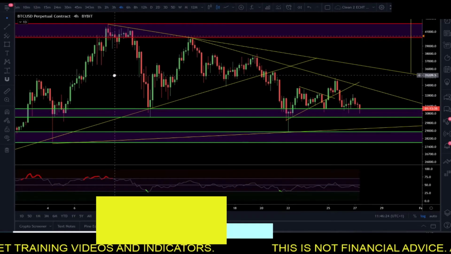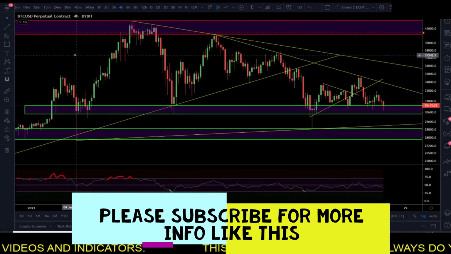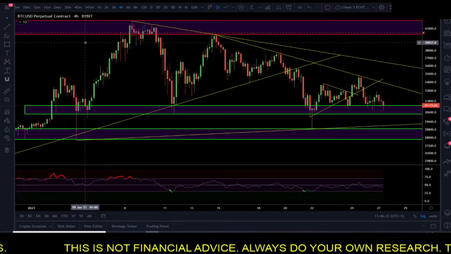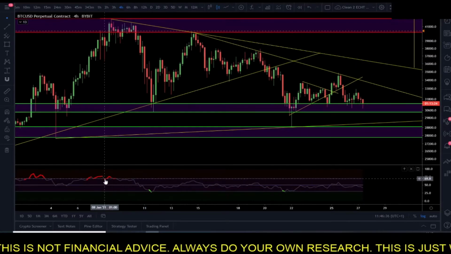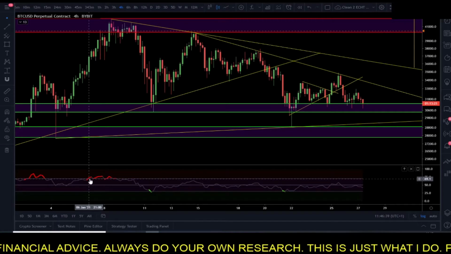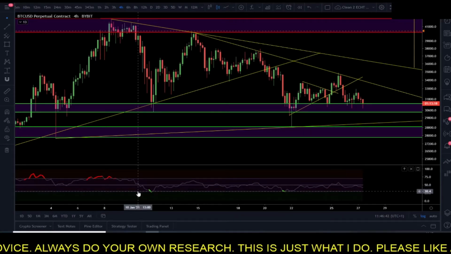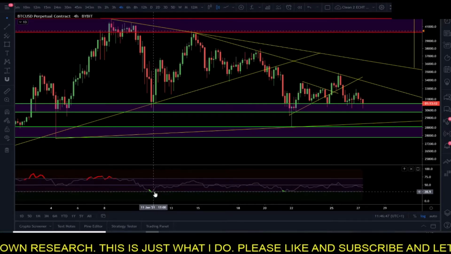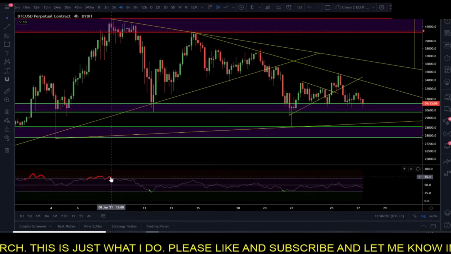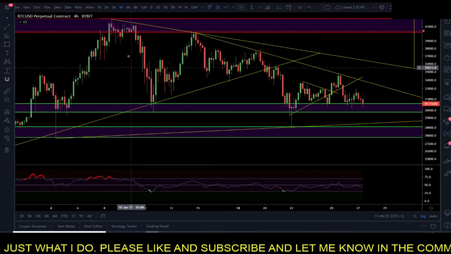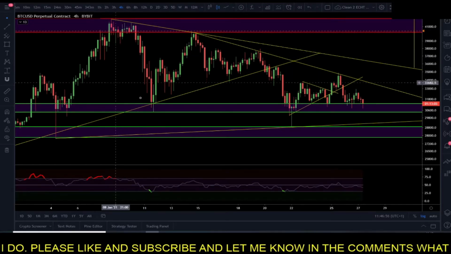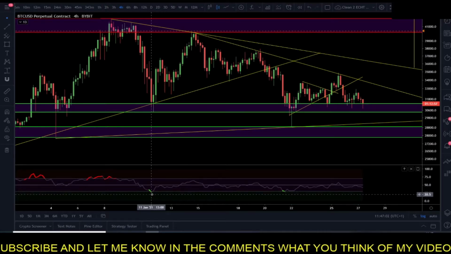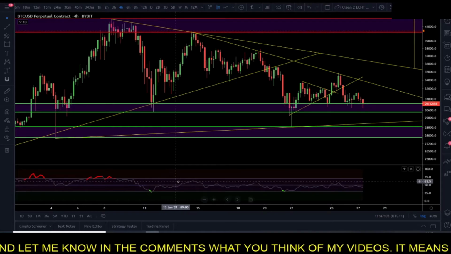So what do we see with the RSI indicator? The RSI indicator is telling you the strength of the market, which you can see here. Above 70 it's overbought, and below 30 it's oversold. So this way you know that the indicator has to cool off when we are overbought, and the price is most likely to go down. And the same if the RSI indicator is oversold, then you know that it has to cool off and probably go back up again.